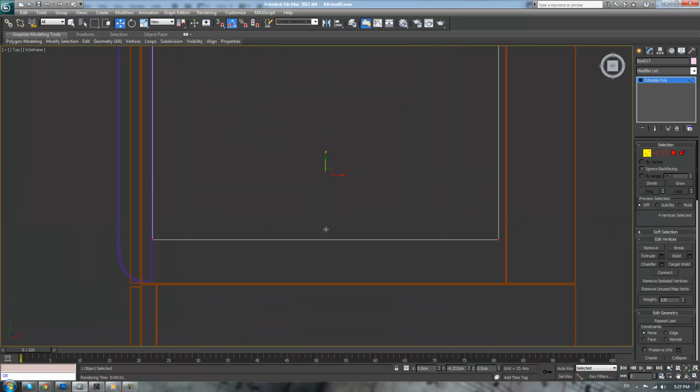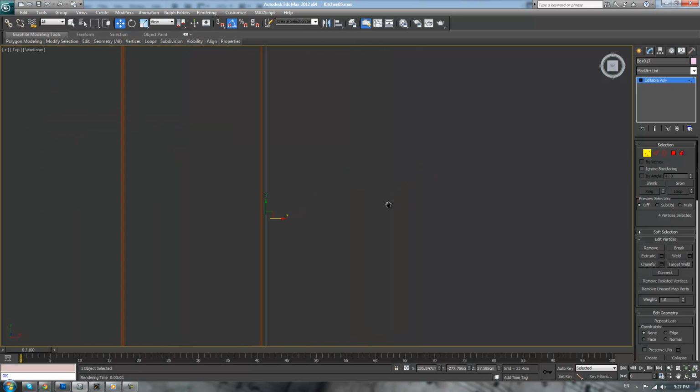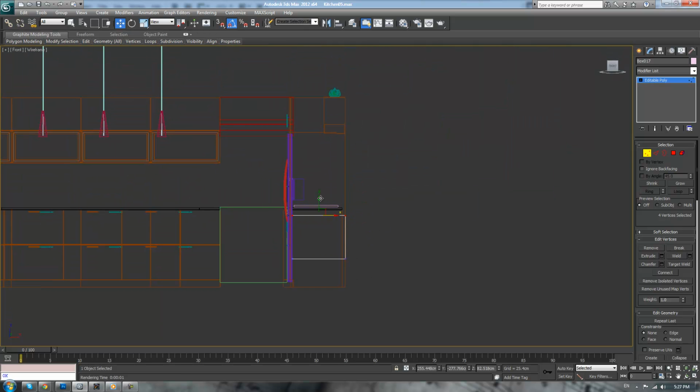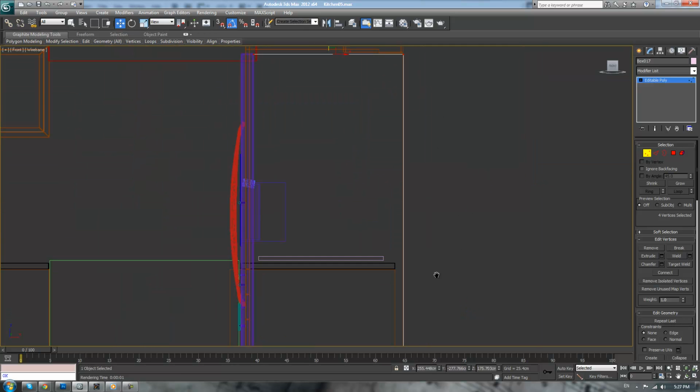Adjust this side, and adjust it to back. Alright, and then go to the front and adjust the height. Make it a little bit below.